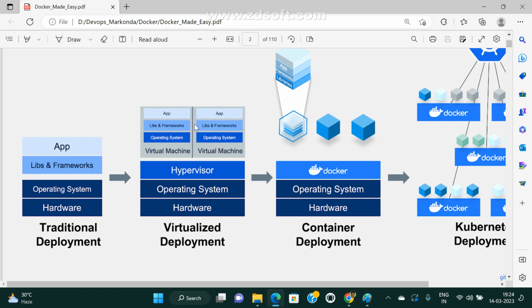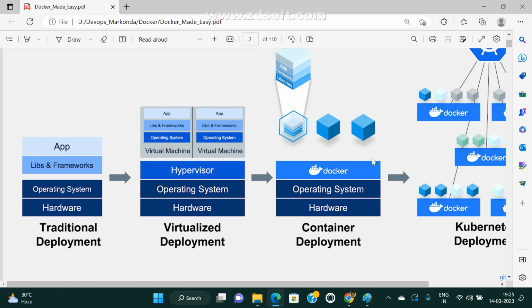But if you come to Docker, these are the containers. We can create multiple containers, and whenever we don't want them, we can simply destroy them. This is also very simple. To destroy a container, we run docker rm with the container ID, and the container will be destroyed automatically. But if you want to remove a virtual machine, we need to remove the entire operating system, and the hypervisor software, with the help of which we can remove the VM machines and all.